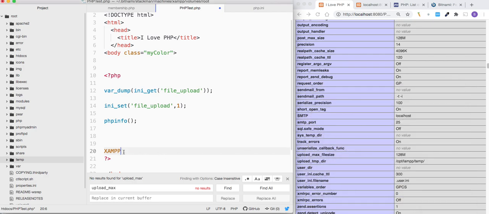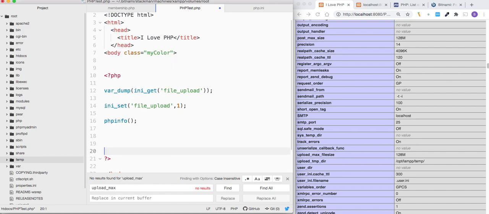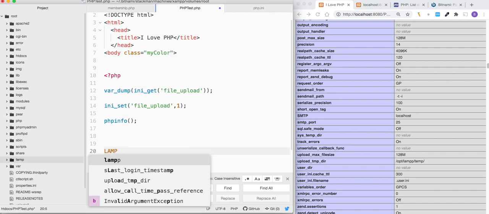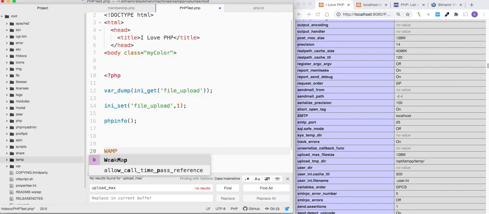But you can also use, if you want to, MAMP for the Mac, LAMP for Linux, and WAMP for Windows. But I like XAMPP because you can use it in Linux, Windows, and the Mac, of course.